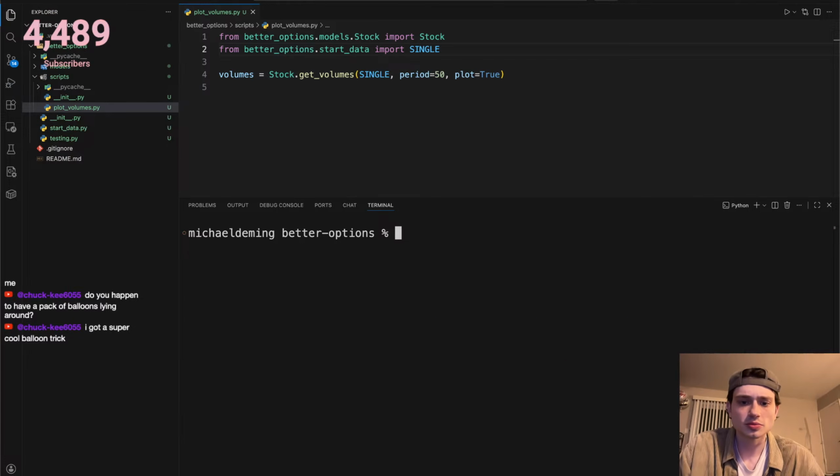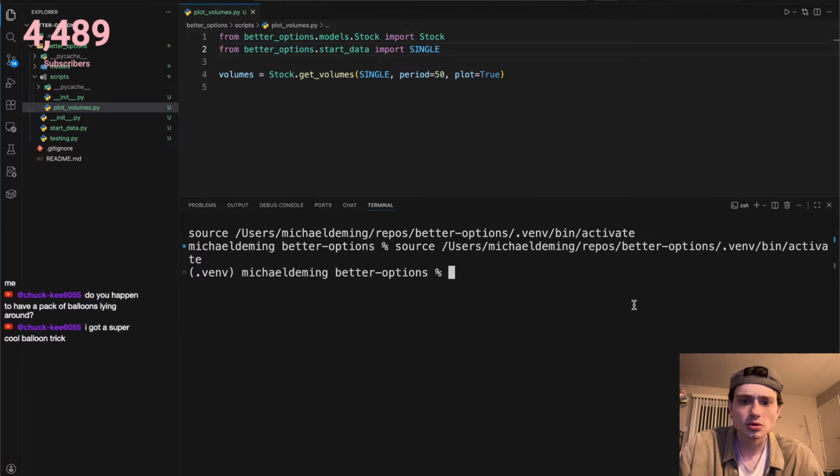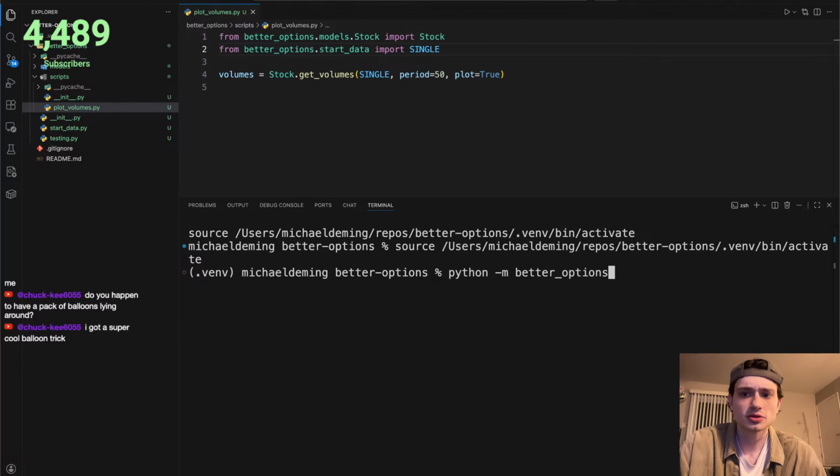Okay, so we need to open up our virtual environment. There we go. And we'll say Python, run as module, better options dot scripts dot plot volumes.